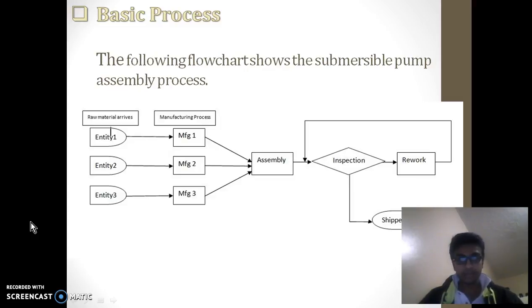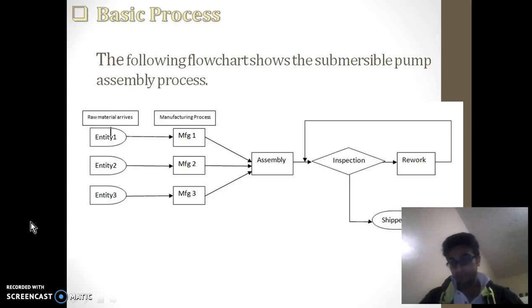After manufacturing, they are sent to the assembly process, where they are assembled and sent to the inspection process. The inspection is carried out by the operator assigned to this work. The parts which pass inspection are shipped directly to the customers, and the parts which fail are sent to the rework process.